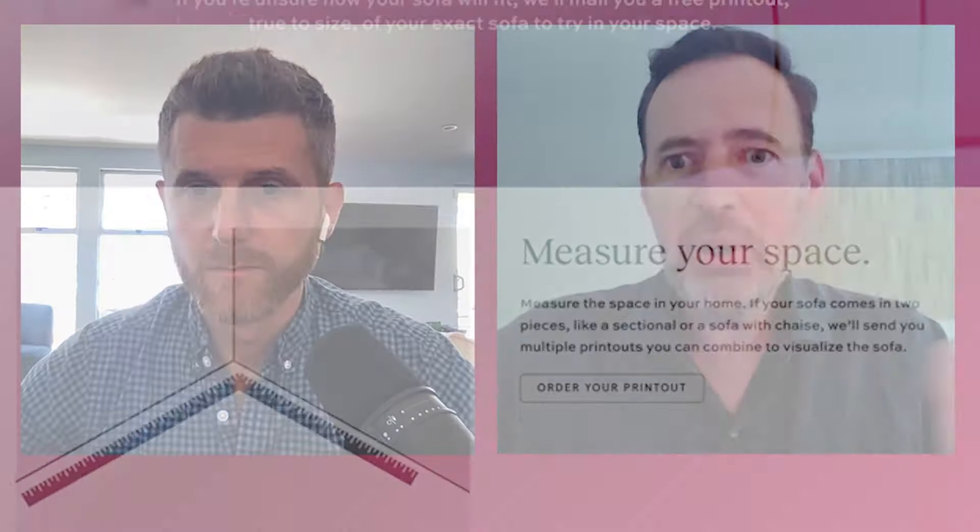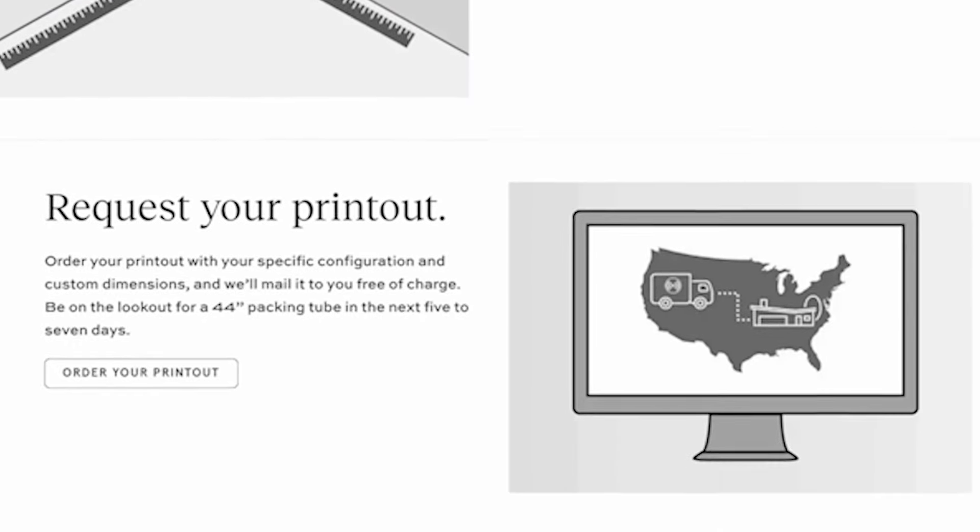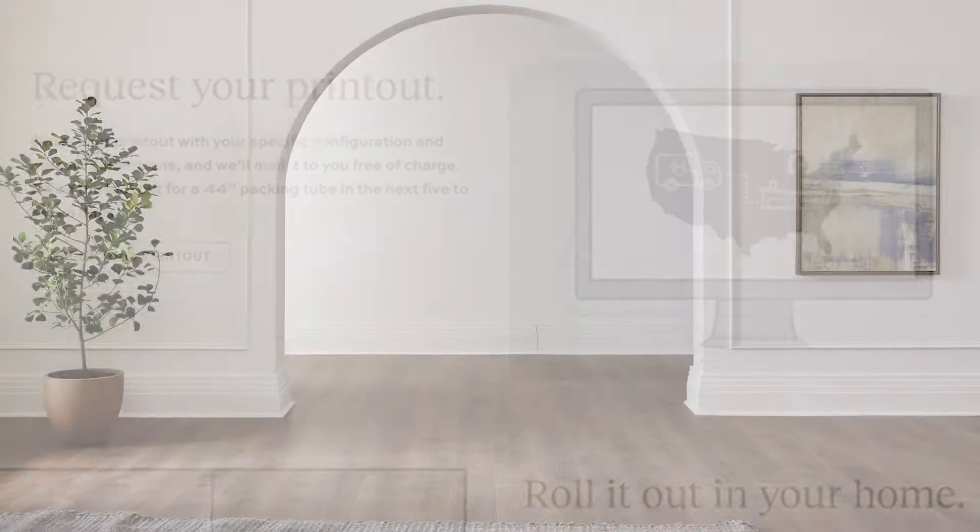Our lead times are two to four weeks. It's two weeks for textiles, four weeks for leather. We can do leather a little bit quicker if needed as well. And then the delivery time can be about two weeks nationally. If you're obviously near our facility in Dallas, it's really quick. You know, the sofa journey and buying takes so long — getting the fabric and deciding and measuring the room. And so when they finally decide, the fact that they can get it quickly is, I think, a big win for them.